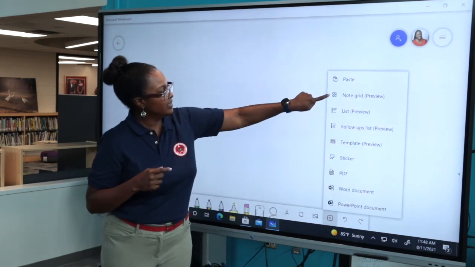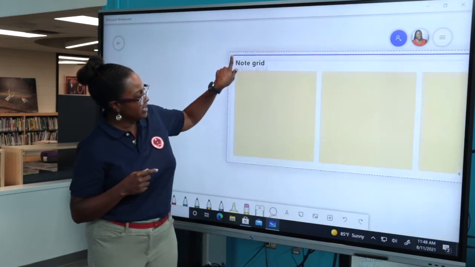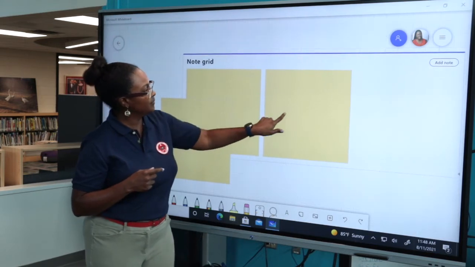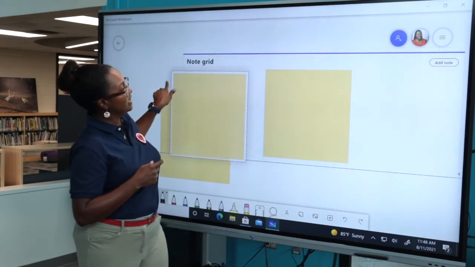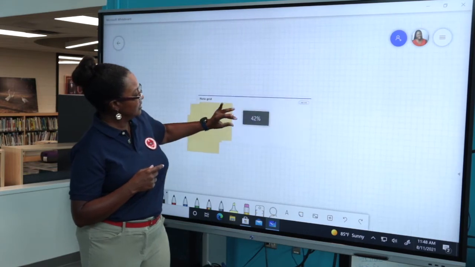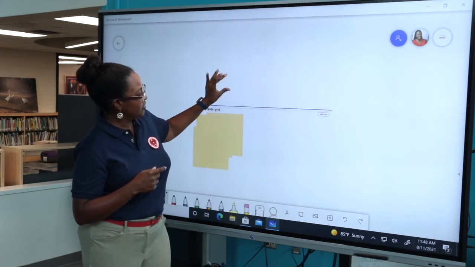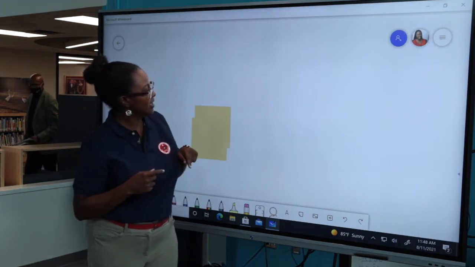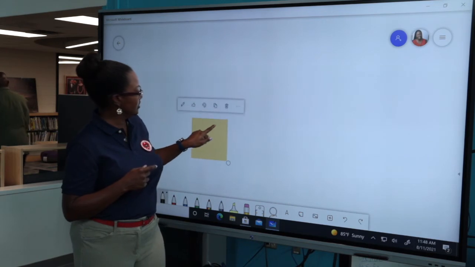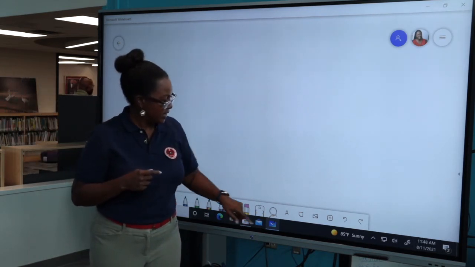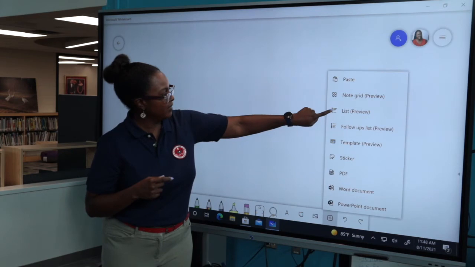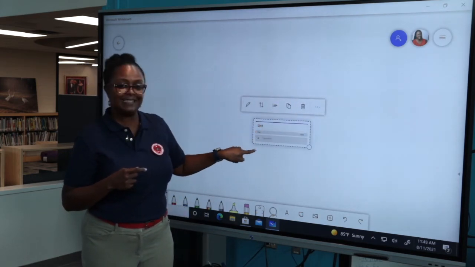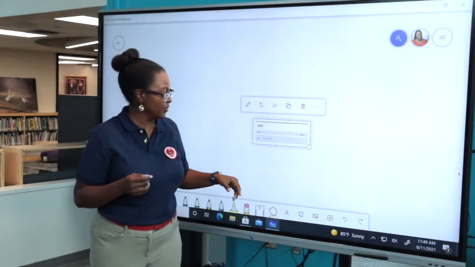So once again, paste, a note grid. I'm not going to go too much in depth in this, but it's a little note grid, and you can actually slide them out if you wanted to situate it and all of that good stuff. And as well, as I said, you can zoom this in so you can actually see the entire thing. It's so cool. And hit that trash can to delete anything that you want to get or start over with. Also up under here, we have the list preview. So you could have a heading and different tasks that the students must complete upon entering your classroom.